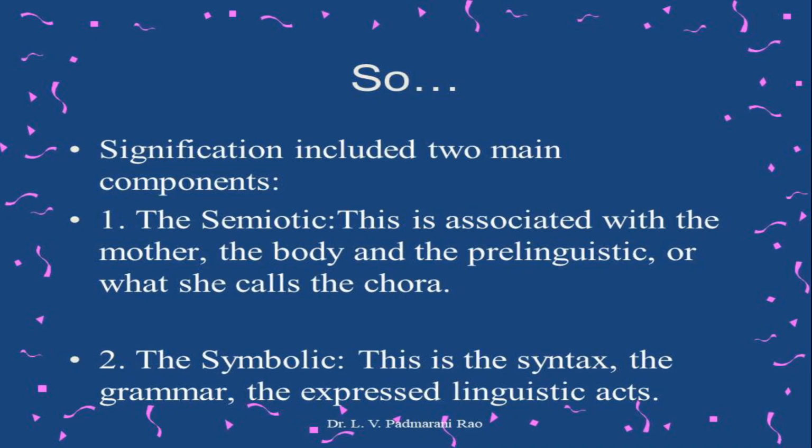This is the material or the poetic dimension of the language. It is the foundation of language for Kristeva and what she terms the genotext. The second important component for Julia Kristeva in understanding a language is the symbolic. This is the syntax, the grammar of a language, the expressed linguistic acts. It is the language of communication as we know it and is what Kristeva calls the phenotext. So you have a genotext and you have a phenotext. Genotext is semiotic and is associated with the pre-linguistic understanding of each of us, whereas phenotext is symbolic and through language.